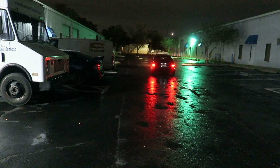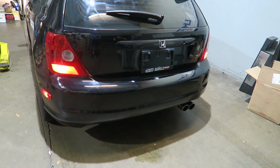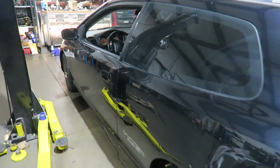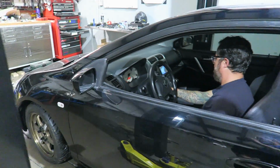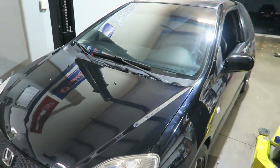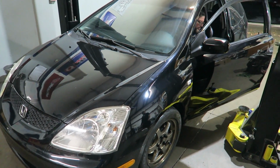It needs to go back for an alignment again. Oh, it moves. All right, that's a good sign, right? Give it a rev, Jeff. It's super quiet. Yeah, it is. It's super quiet from back there. All right, so it's going to need dyno-ing and alignment and then cleaning. Get all of our finger marks off it.